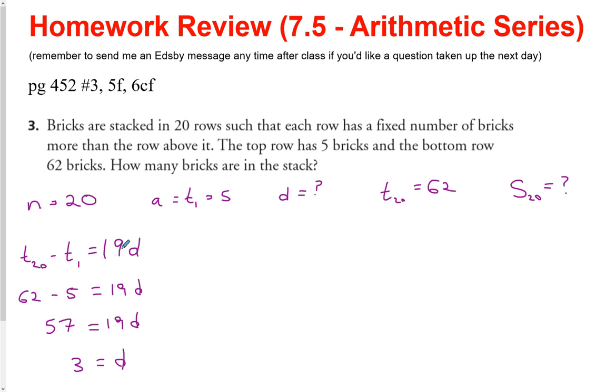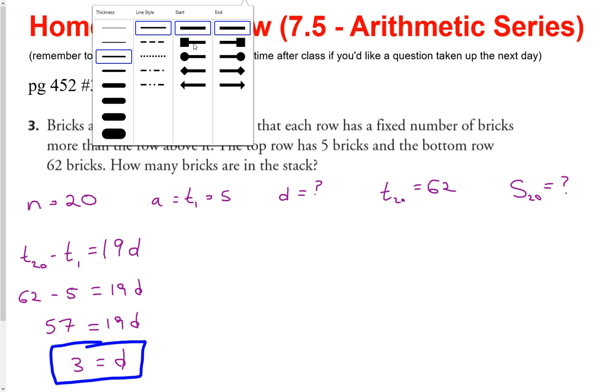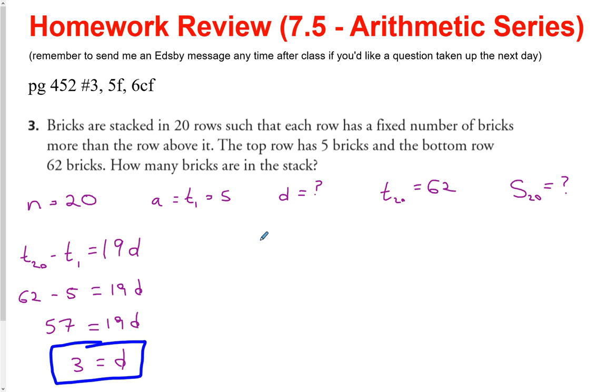So that means each section of this wall has 3 more bricks than the section above it. Now at this point, if you wanted to do the sum the hard way, you could say, well, the first one has 5, so that means the next one has 8, and the next one has 11, and the next one has 14. So I'm going to write out all of those numbers, and then I'm going to add them all up with my calculator. But that's not what we're shooting for. We're shooting to be able to use our formula to add things up. So now that we know that D value, we can use our formula. So the sum of all of those numbers up to number 20, we're going to use our arithmetic series formula.